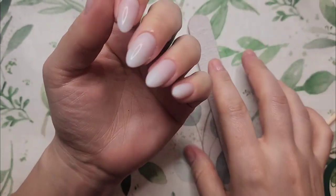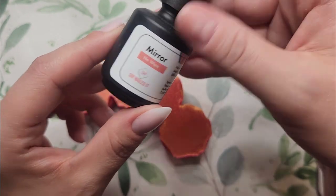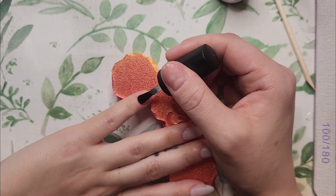So I do end up just throwing a top coat on there. I mean, look how gorgeous that is. Perfect for nail art, milk bath designs. But I throw a top coat on because I am a shiny person. I like my nails to be shiny. I like to keep them protected.